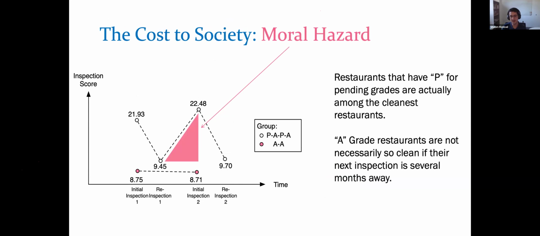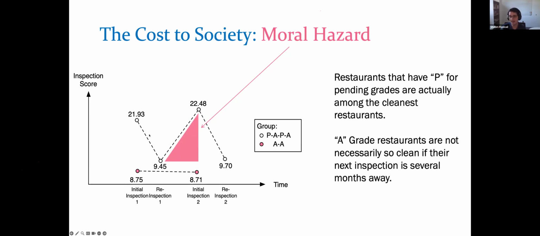The first one are restaurants that upon their initial inspection always get an A grade. So they're just spotless all the time. And that's the ideal case, right? The other group is what you can see on this graph labeled as PAPA, meaning they get a really bad score on their initial inspection. That's like B or C quality. So that's not a place you want to eat. Especially if you're a germaphobe or something, you really don't want to go there.